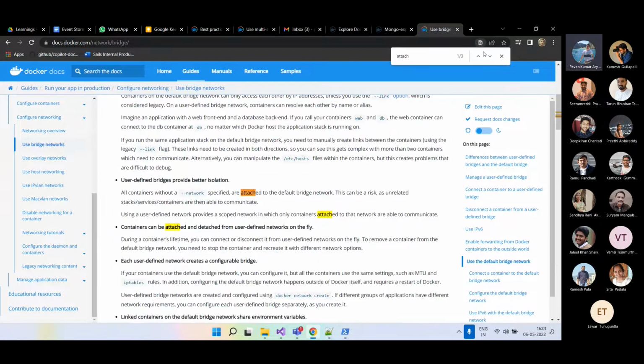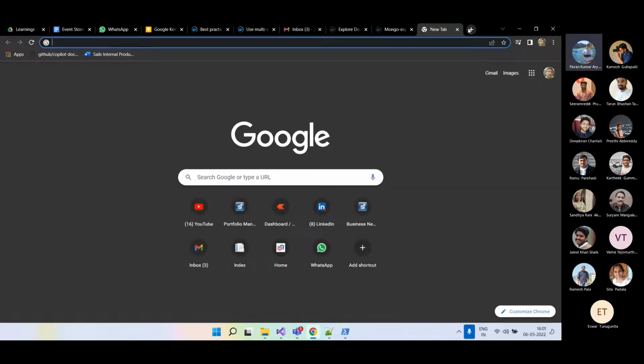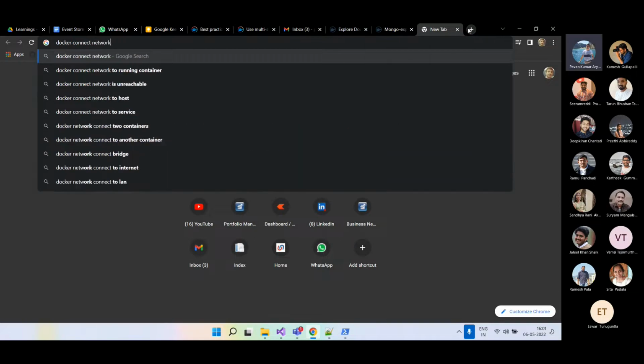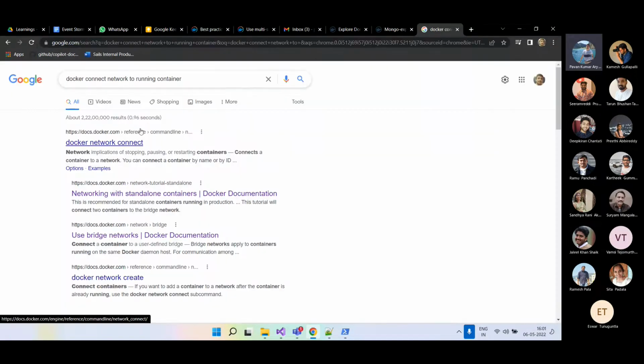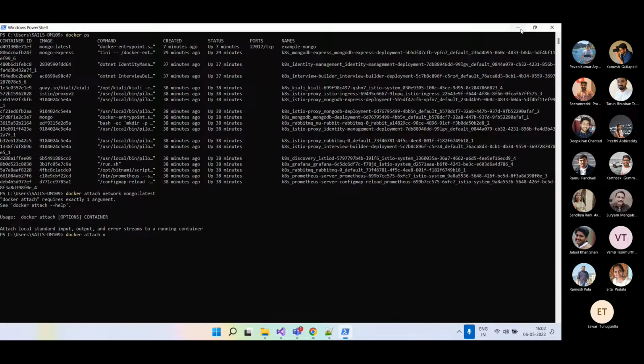I don't exactly remember the name, it is actually connect. Docker network connect to running containers. So docker network connect, then the network name, and then the container name.